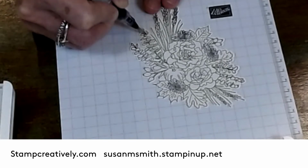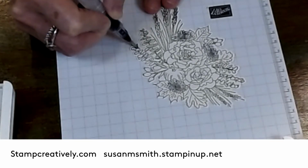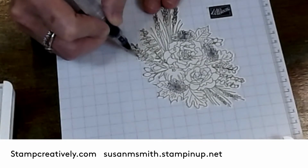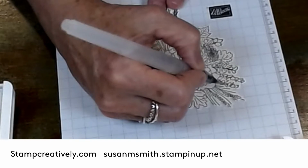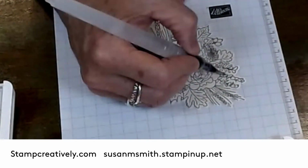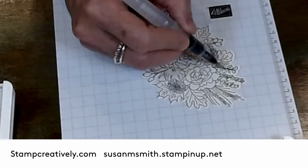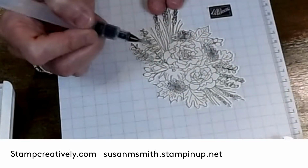I want this to kind of be light. So I don't even go back and re-ink a bunch, because I've got enough color on there. And again, I wanted the eucalyptus leaves to be kind of light. There's some over here on this side. So far I've done 3. Now I'm going to get a little bit more. And then there's one more tucked in here. So I don't re-ink a bunch when I'm doing this, because I wanted it to be a little bit lighter on here.